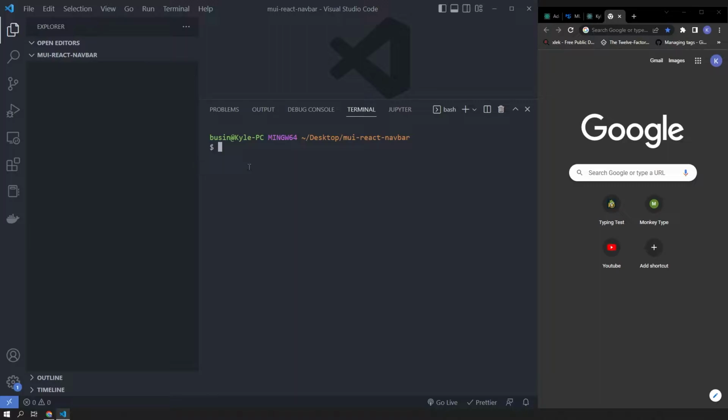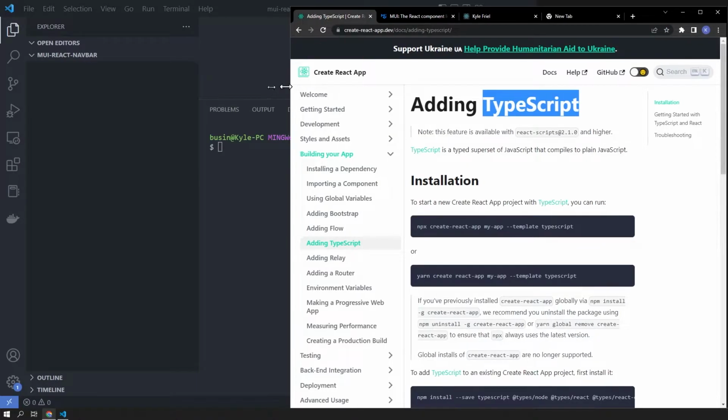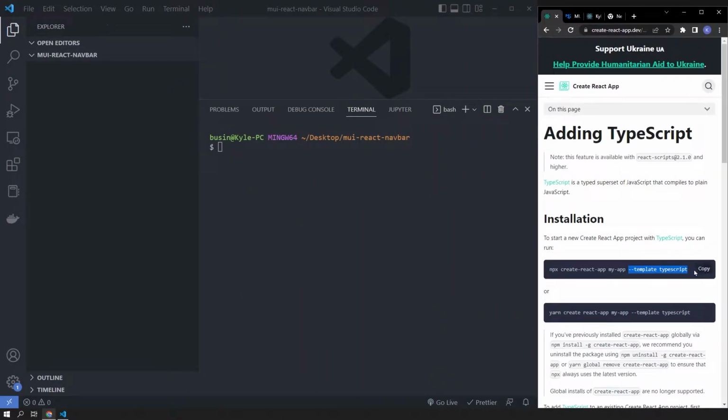So first we're gonna need to install React into this project directory. So we're gonna use create React app for this. So npx create-react-app, and my-app will be the title of the directory the React app gets created into. But we can put a period here if we want to install it into the current directory, and then --template typescript to use TypeScript with React. Okay, so let's copy this, throw it in here, and let that go to work.